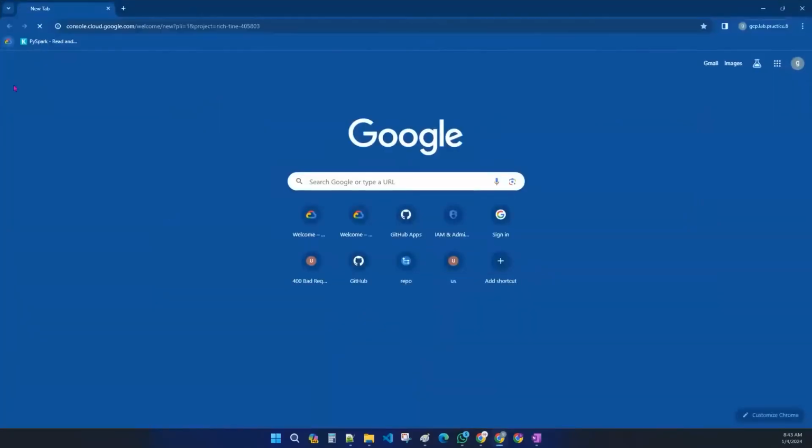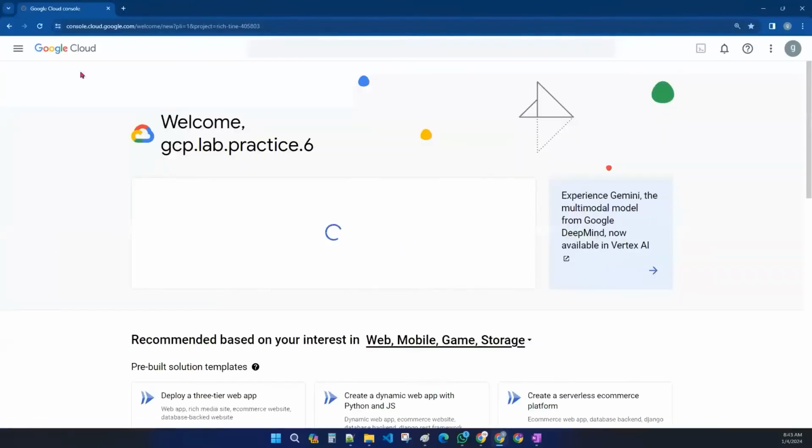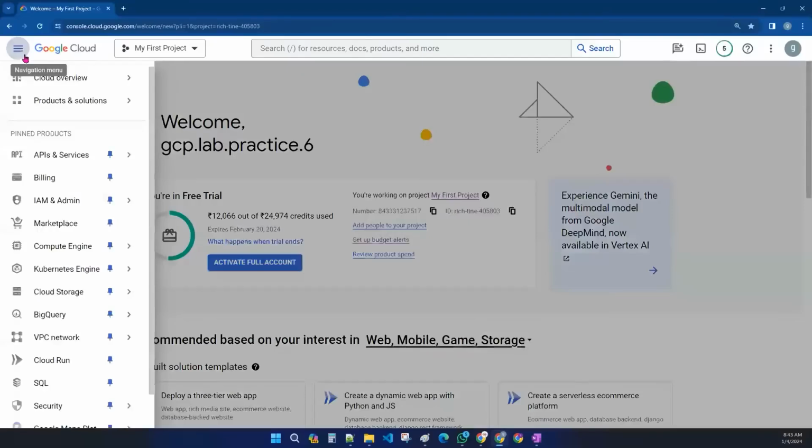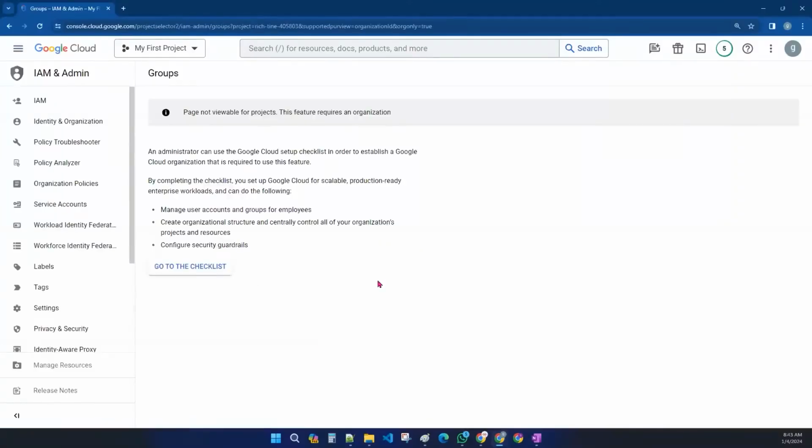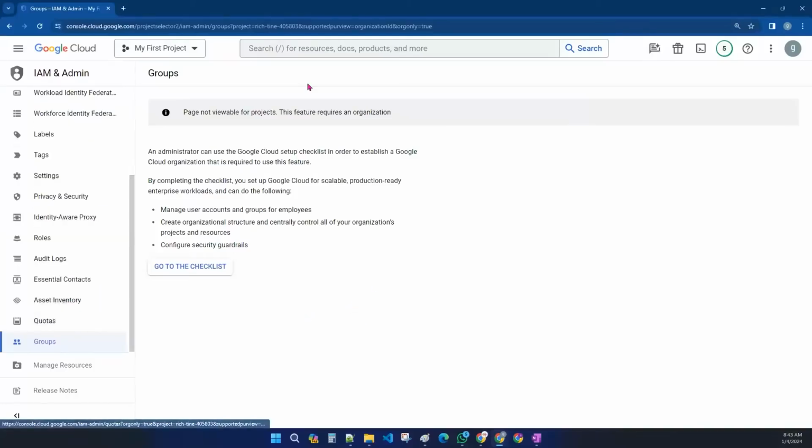So from where do we create the user groups? So this is where we are creating, right? You wanted to create the groups actually, not roles. Yes, you can also create groups here. But for us, this is in free trial status, so we do not have that option. This is where we create a group, and this is where we create a role. You click Create Group, and it will ask for your user IDs or service accounts. You can just add them. That's it. It's an organization feature.